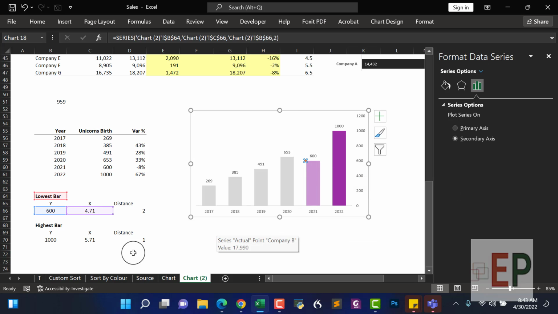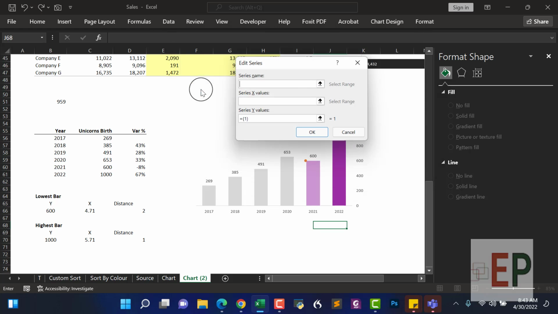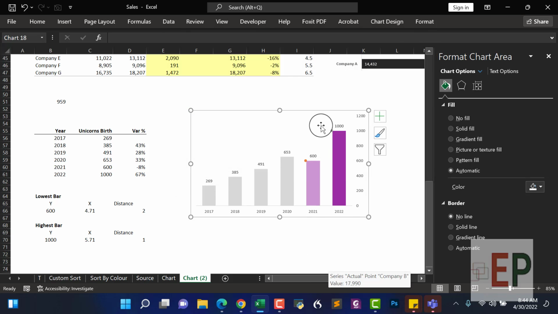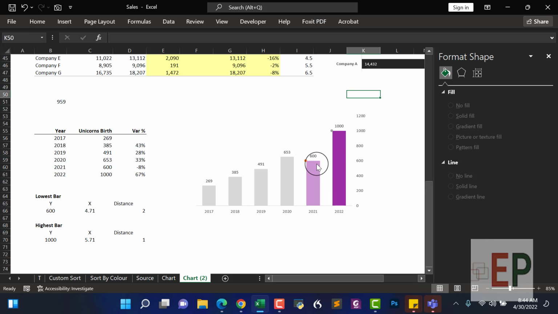Now again, I want to do the same for the highest bar, right? So I'm going to select data again, then I'm going to add data, let the name be highest bar, and let the X value move by this, and let this one be this tall, by 1000, then click OK. Voila, so we have this, right? This is great. Again, so what do I want to do now? I need to draw this line from here to this point. So that means it's going to move on the horizontal axis, which is the Y axis, right?